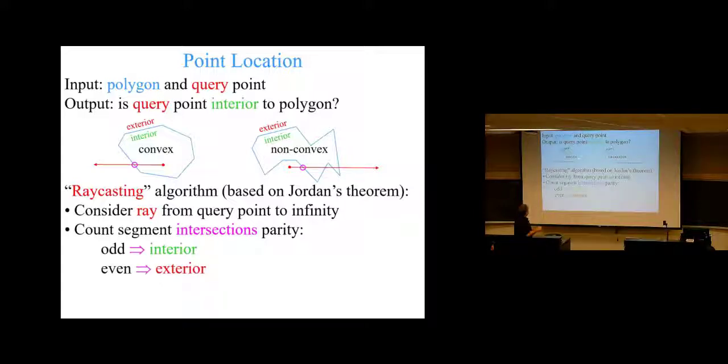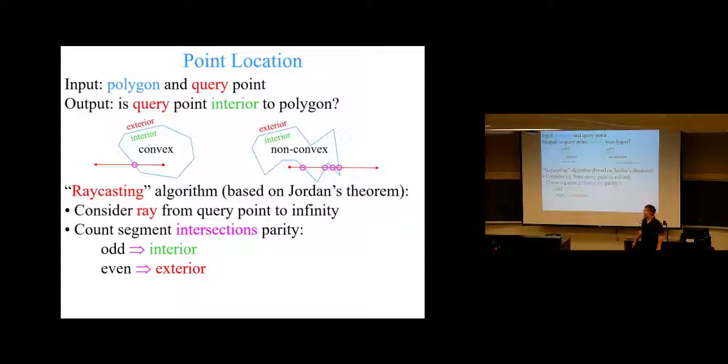But it's linear time, because you intersect that ray with each and every blue segment of the boundary of the polygon, and then you count how many intersections there are, and then you'll know by the even oddness of the number of intersections whether you're inside or outside, respectively. So odd means interior, even means exterior. Like four times, that means you're outside. Once, you're going from the inside to the outside. That's a nice little property of simple closed curves.